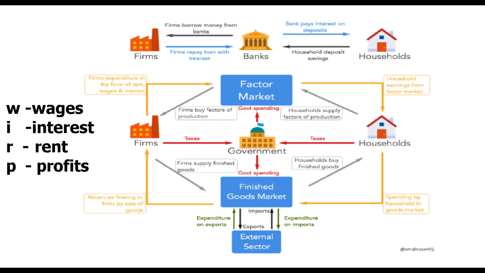The next part is the value added approach. That we'll see in the next section. And in the next section we'll also understand what GNP per capita is, what Indian GDP is, and what Tamil Nadu's contribution to Indian GDP is. All these things we'll understand in the next section.